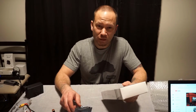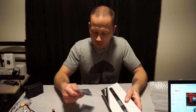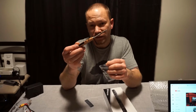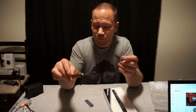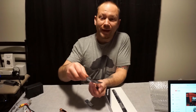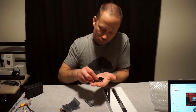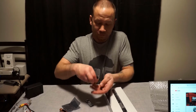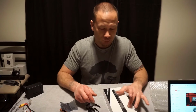I did not get it from Race Day Quads, however. I went to the actual Sequre website and bought it. I know a lot of you have the TS100, and the tips for it, I mean, they're not expensive, but $10 a pop can add up really quick. For the tips for this, they're $1 a piece. They literally give you 1, 2, 3, 4, 5, 6, 7 of them. So $7 for 7 tips as opposed to $70. So we've got the tips to check out today as well as the soldering iron.